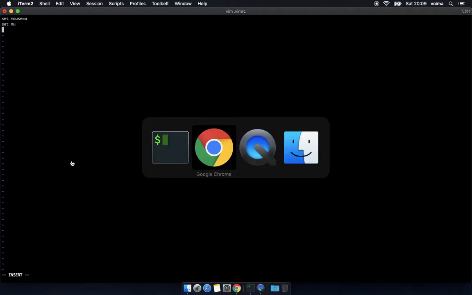Better, better, better. Now I've also noticed that I don't have any colors on my Vim. Set mouse. Set new. And the colors. Let me remember. I think it's colors or set colors maybe.